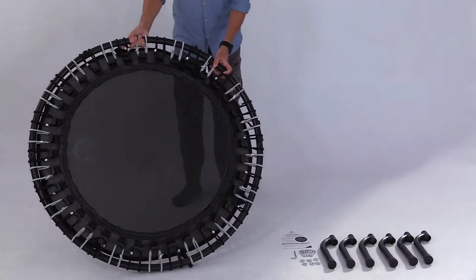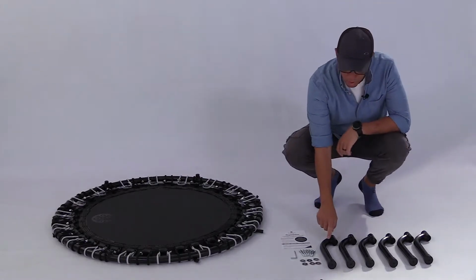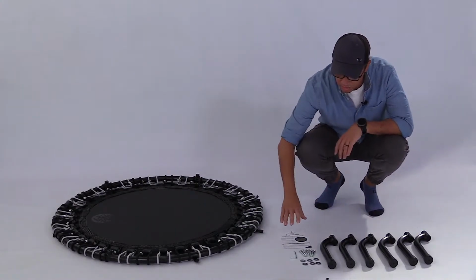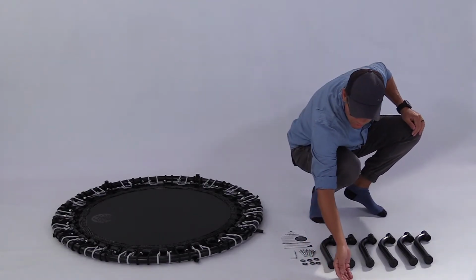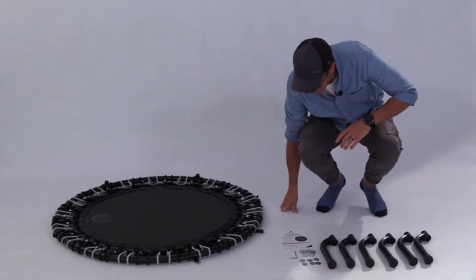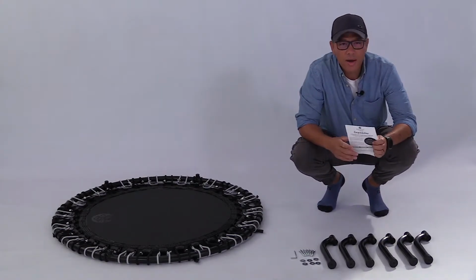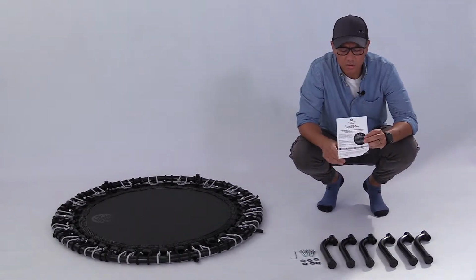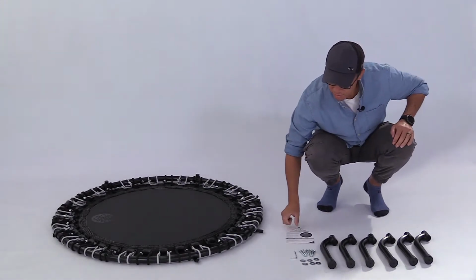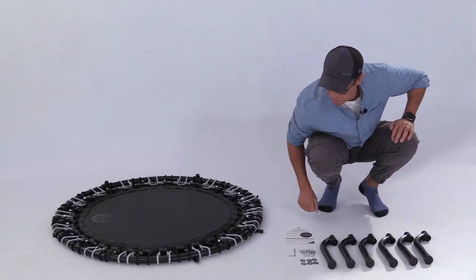Then in the box, you have 6 legs. So you've got 1, 2, 3, 4, 5, 6 legs. There's a little pamphlet, and you have a little visitor that I'm just gonna let go so he doesn't spoil my demo. You get a little pamphlet, cool facts on there. There's a URL that shows you some more aspects of where to go to take a look at the user manuals, etc. of the product. You get an Allen key, you've got 6 screws, and you've got 6 washers.